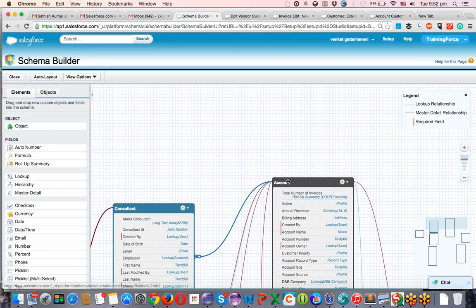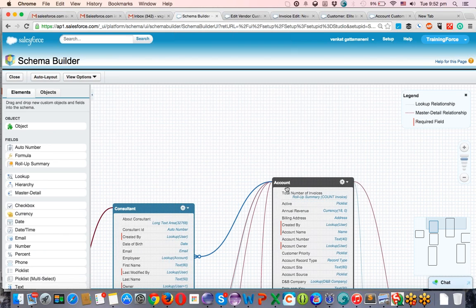First option is, if there is an account called Cerebral. Cerebral is a company, an account in my system, and there are 4 consultants. That is Harsha and Arun and Vamshi, and one more Srikant. These are 4 consultants.